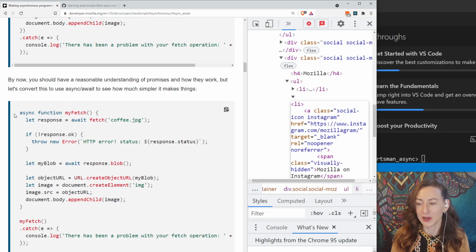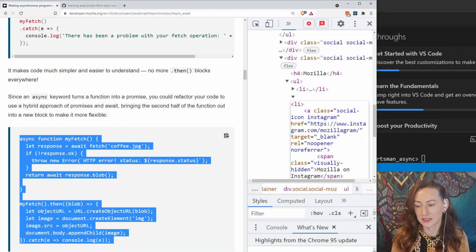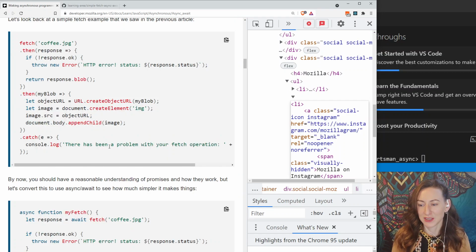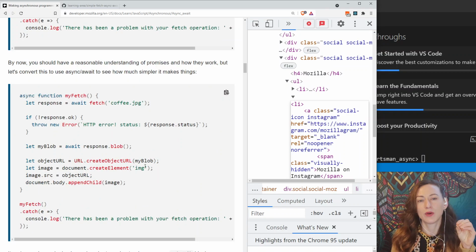But then this was the updated version, and then we can make that even shorter. So this is async await, because obviously that wasn't doing it the async await way, because there weren't even any async await keywords in there. I feel like I've really drilled down on the differences. A promise has a dot then, so you're waiting to do something, you have a dot then, whereas with async await, you remove all of that.